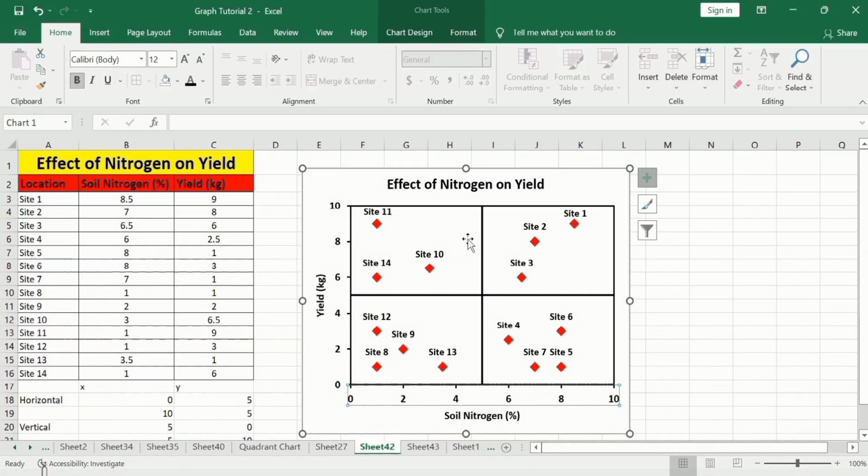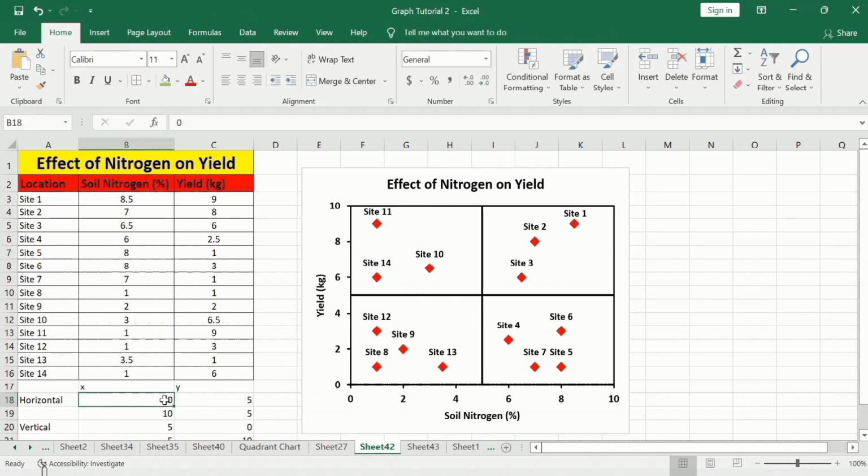To generate these 2 lines, we will place markers on the middle of these 4 lines. Firstly, if I want to place a marker like this one here, then you can see here the x-axis value will be 0 and y-axis value will be 5. And I have written in horizontal axis, x-axis value 0 and y-axis value 5. In simple words, you can write the minimum value of x-axis and the middle value of y-axis.